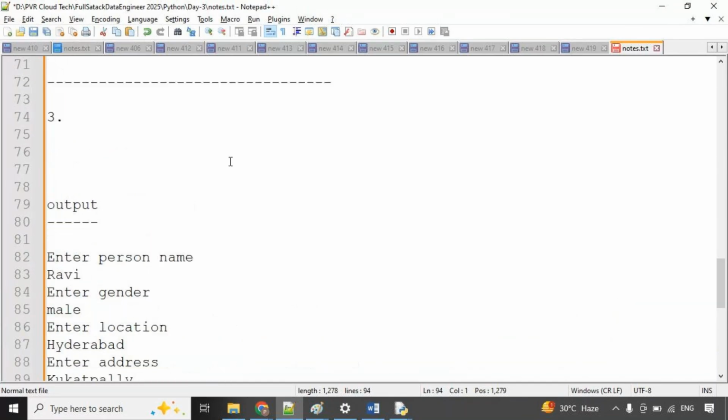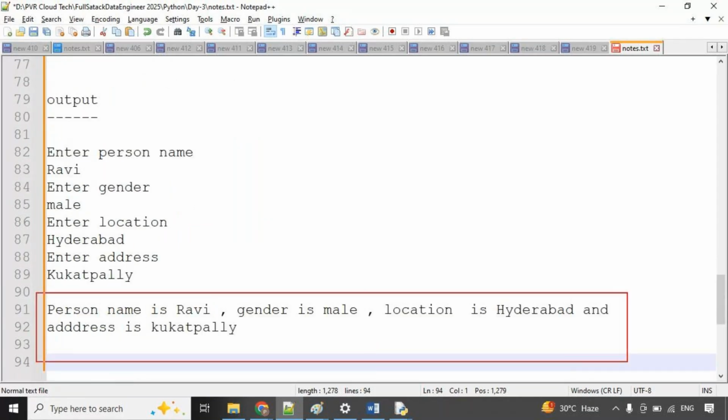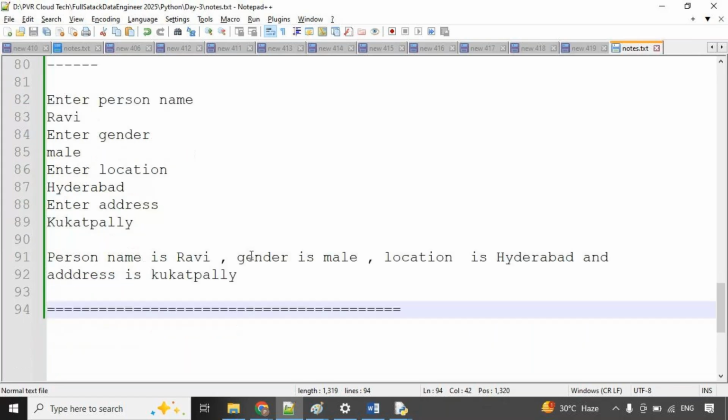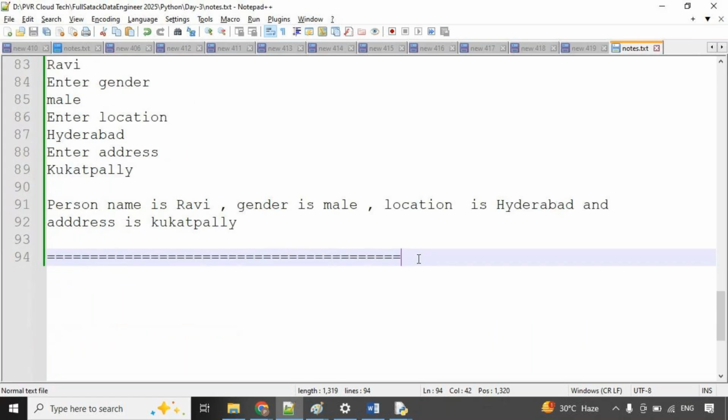Here I don't want multiple print statements; I want everything in a single print statement. Take this as one more assignment, guys. Whatever we discussed in the last two sessions, print statements and variables, I included here as well. Print person name is, take a variable that we are assigning. That is about the input function. The input function is simply to enter a value from the prompt.